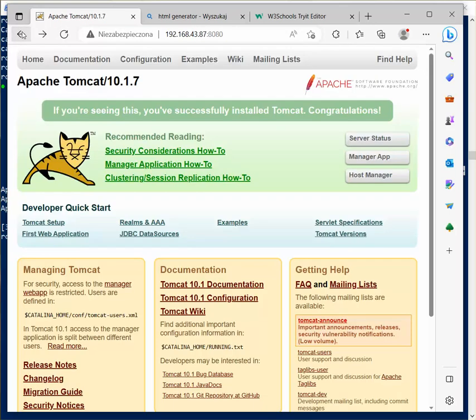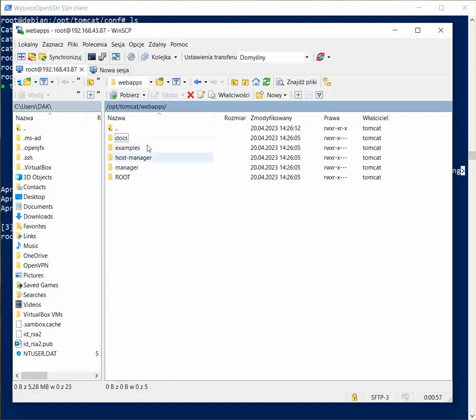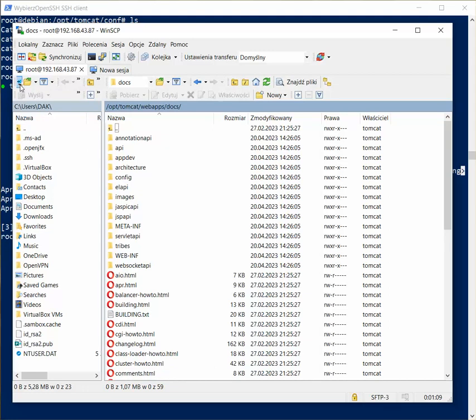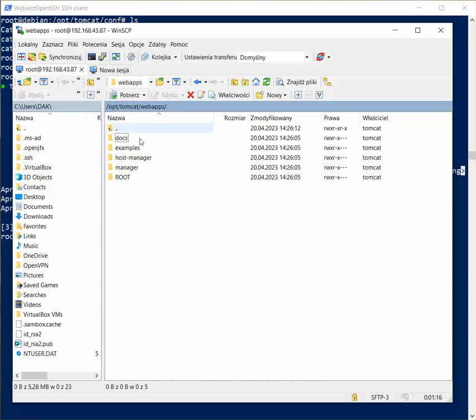Okay, so if we would like to actually secure something or just delete something from here, let's say we won't use documents, all right? This documentation won't be used at all. So we can either just delete it or we can close it down.